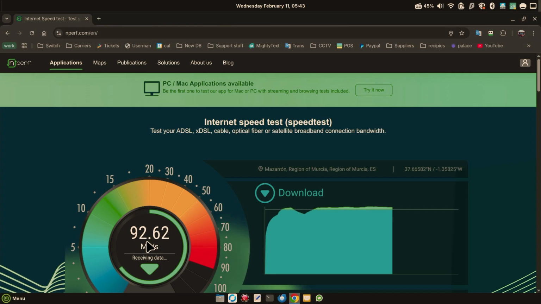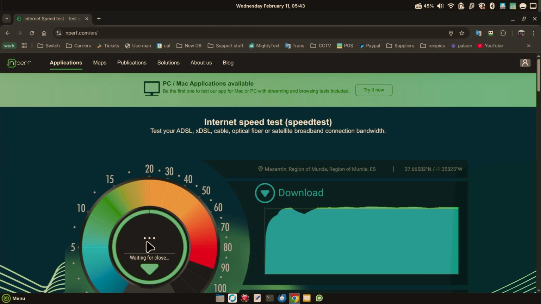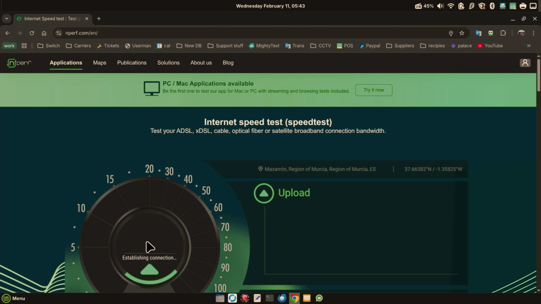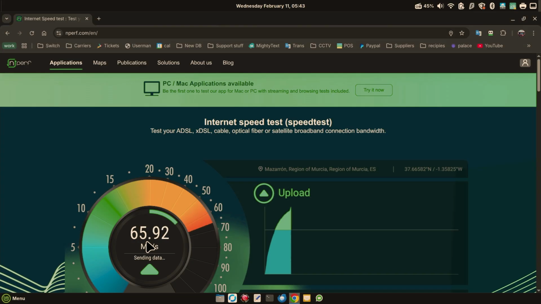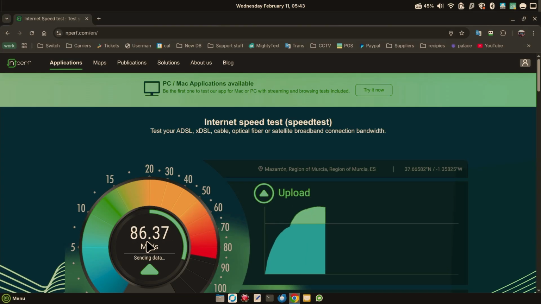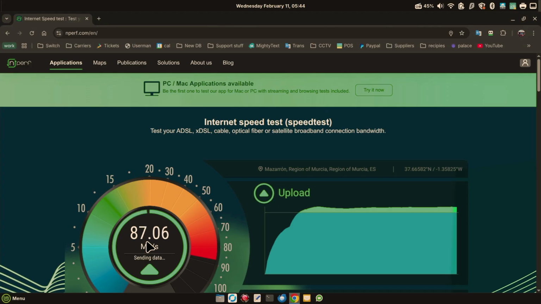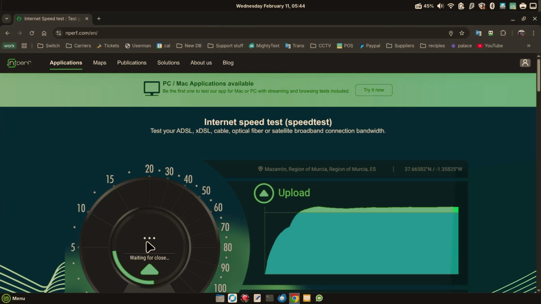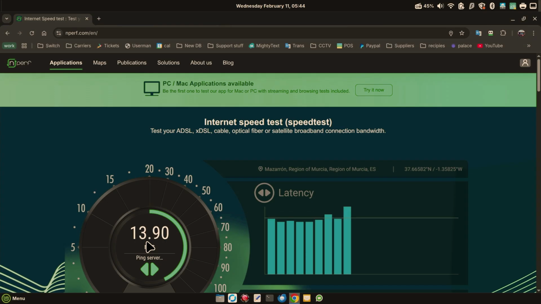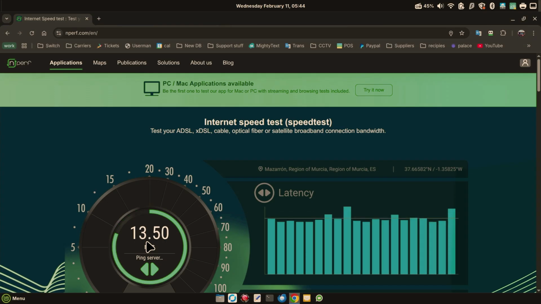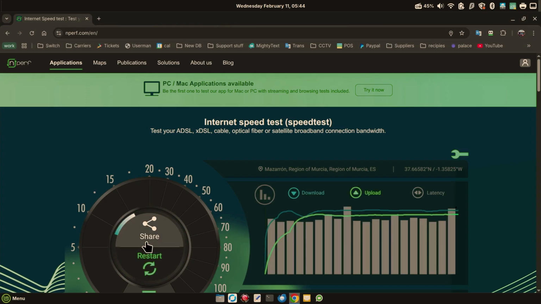I'm on a Compusurf business connection, so I get 100 megs up and 100 megs down, and you can see it's pretty bang on. Now it's doing the upload test, and that should be pretty much the same, not far off it anyway. And that's not bad at all. 85 megs is a pretty good result for a 100 meg upload. Once that's finished, the last little bit of the test will be a quick latency test. This is basically a quality test, if you like, and of course it's an excellent result being Compusurf.